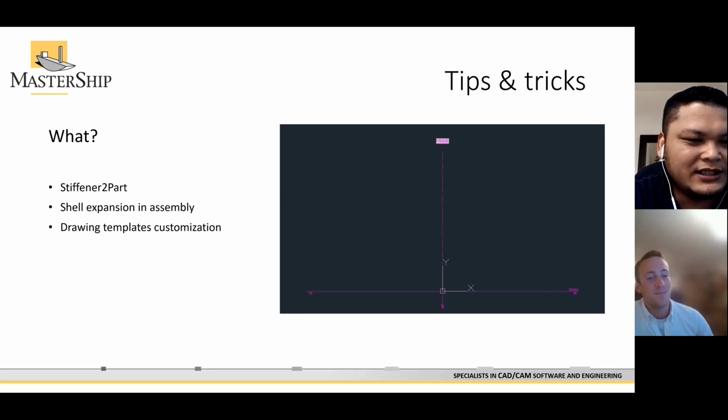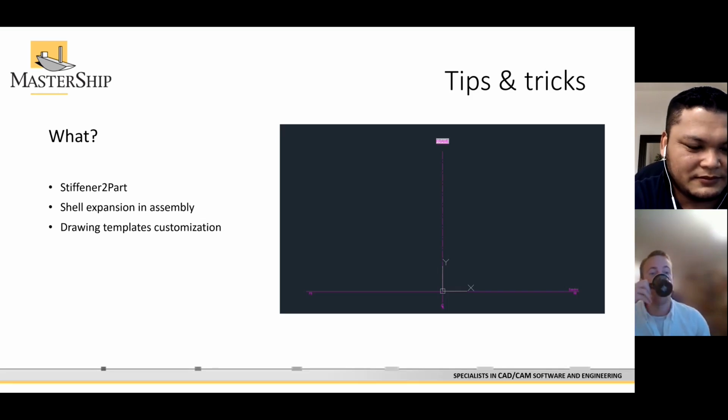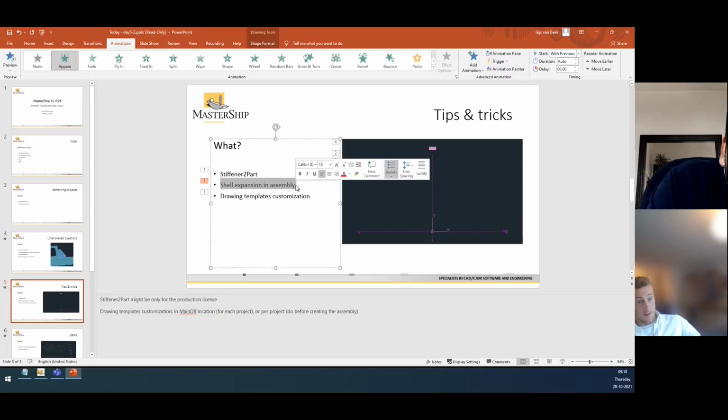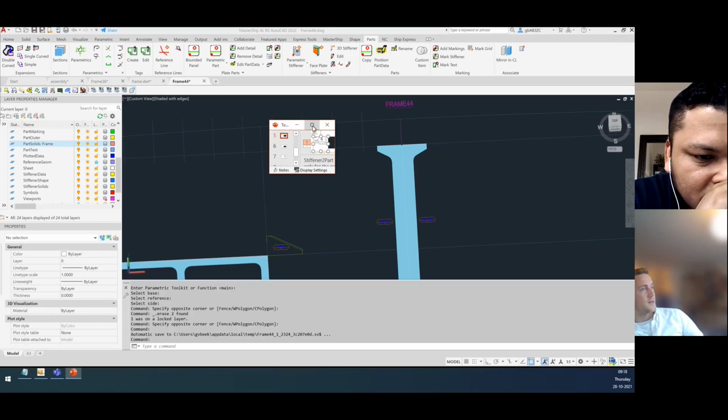Yeah, I think on the drawing template, this one, maybe we can do it together. How to, let's say if I want to use my own template, maybe later on we can try that one. Yeah. Of course. So I'm going to show you that. I think it's good to do this one on your screen again. But so let's start with those two. Okay. So I will do that on my screen.